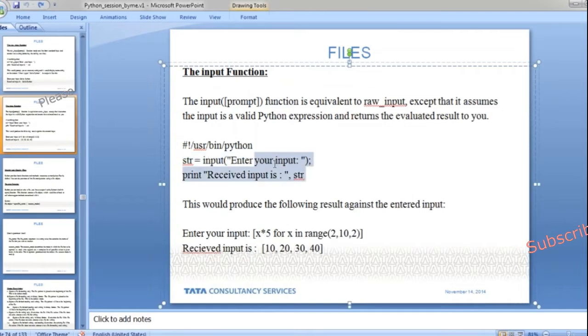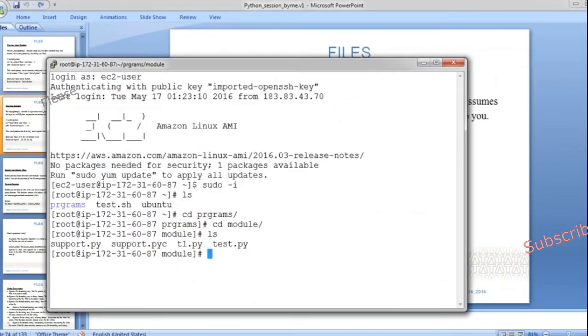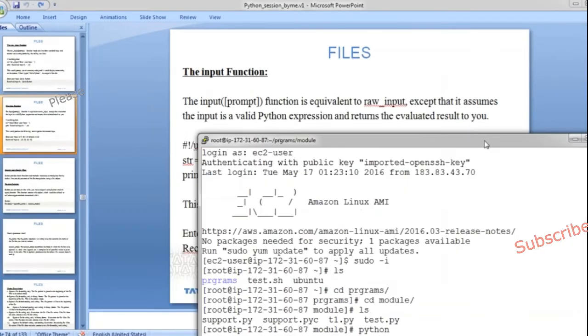So let's write this program somewhere and see it. Input from interpreter. Better, we'll do this way.